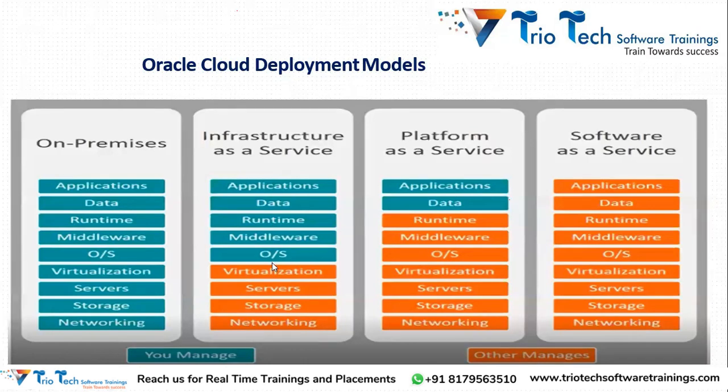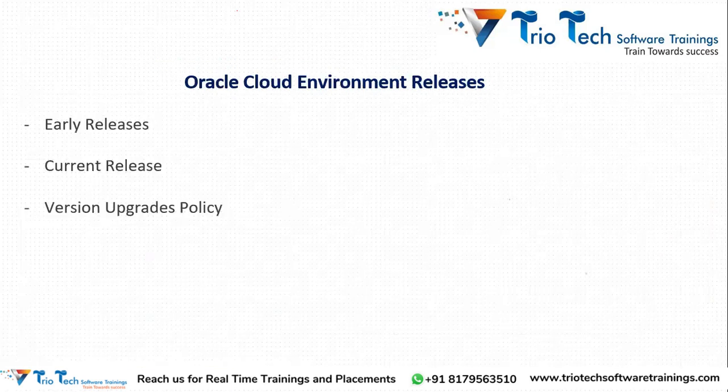Okay, infrastructure as a service was there for quite some time back, where it was a mix of a cloud model as well as the on-premise model. But right now everything is on cloud. All the applications that you are seeing right now as part of Oracle Fusion applications are now coming up in the licensing of these two models. Okay, software as a service and platform as a service.